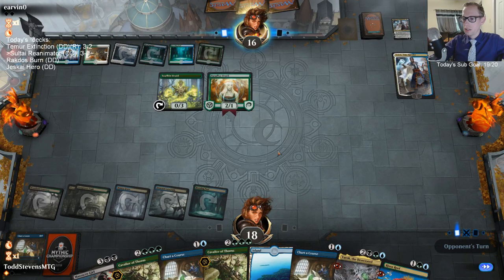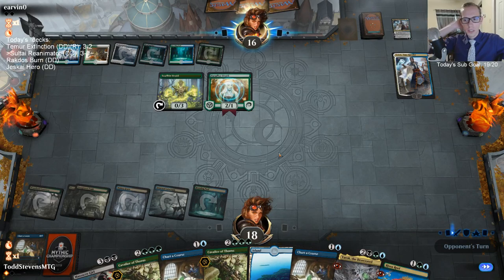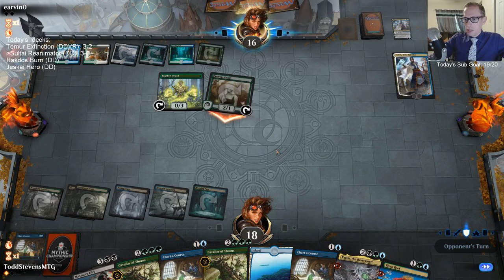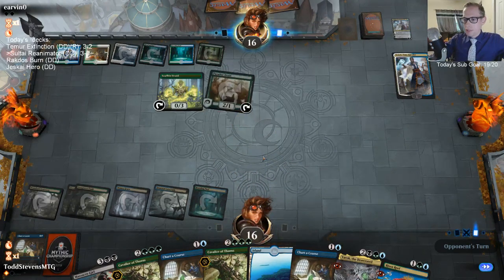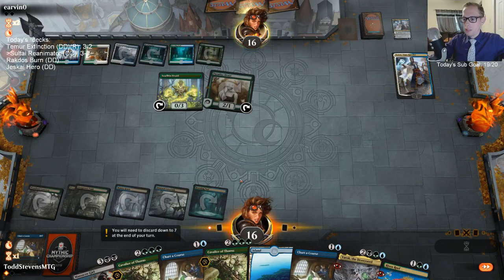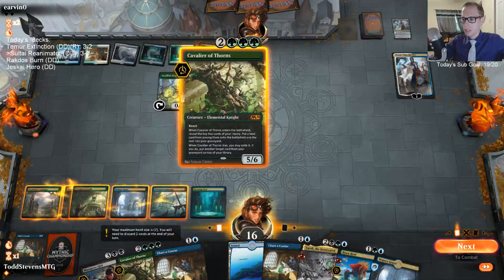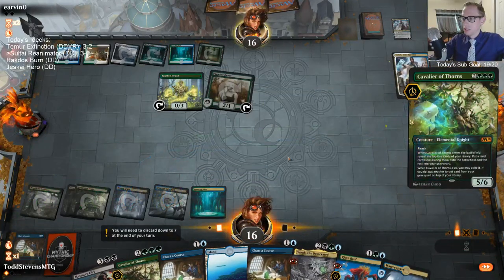We got so many cards. So my plan here is to go Cavalier of Thorns, hit a land drop, and then play Risen Reef. I have 7 mana, so I can't go Risen Reef plus a 5 drop. But if I lead with Cavalier of Thorns and hit an untapped land, then we can.